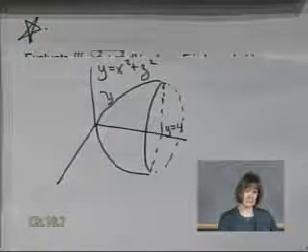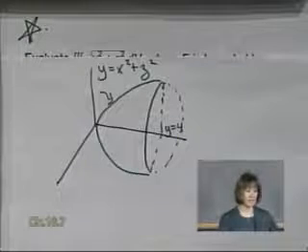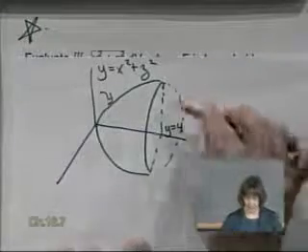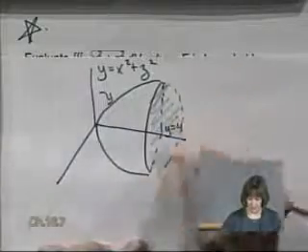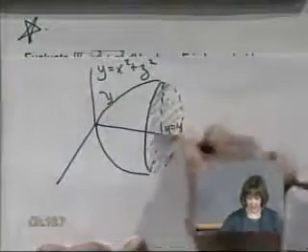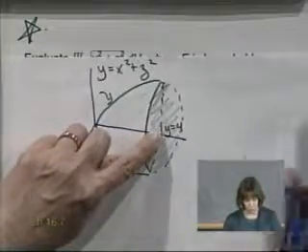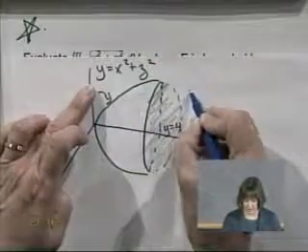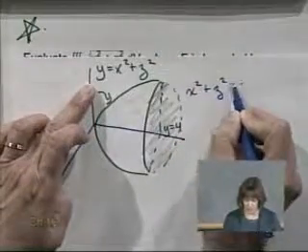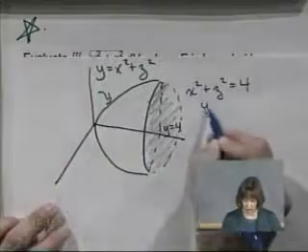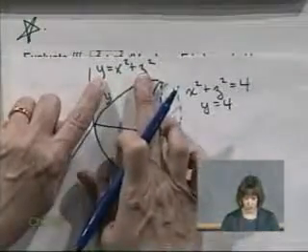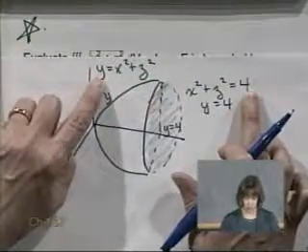Where's my base? I need a base. So that is, if I move in the other direction, that coordinate, I can tell you exactly what it's ranging from. This cries out to make this be my base. Now notice that base right there, since y equals 4, this part that I'm cutting it off is the part that has x squared plus z squared equal to 4, with y equal to 4. You see what I did? Because if y is 4 and I'm on the paraboloid, x squared plus z squared is 4. So I put a 4 in for y.